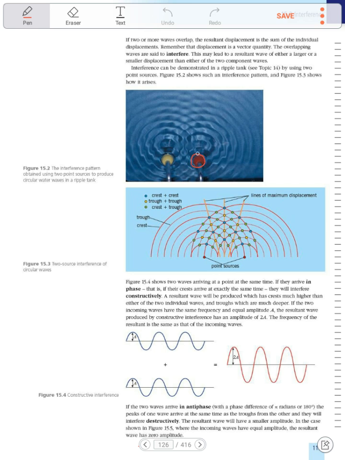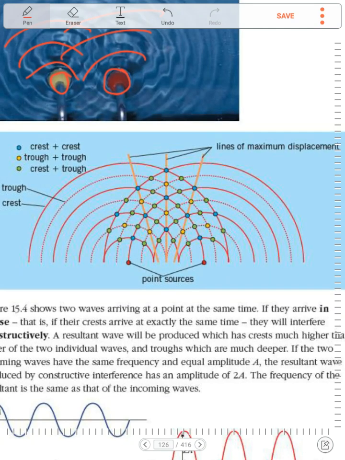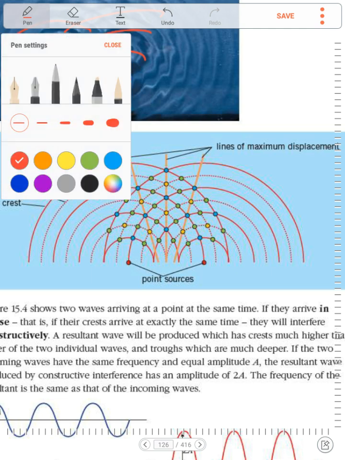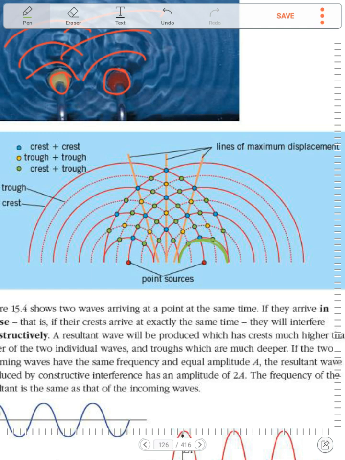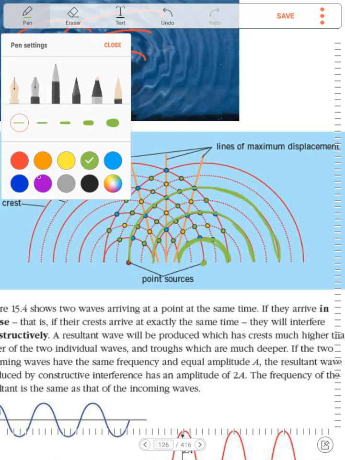Here we have two sources of waves. So this is wave 1 and this is wave 2, we can see the interaction between these waves. We can see here that there is a point of intersection of two waves. Here, this is wave number 1 from this source. I make it green. And this is wave number 2 and wave number 3. These are the crests of the waves.